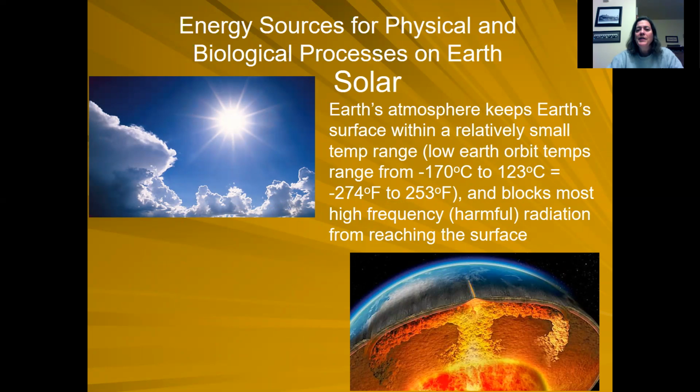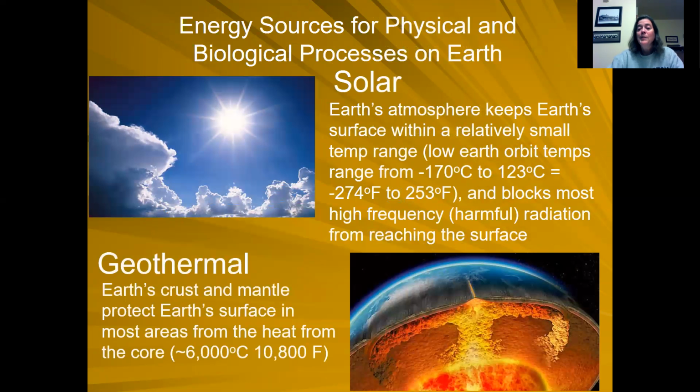So what are the energy sources for Earth? There are two main sources. One is solar energy that comes from the sun, and the other one is geothermal energy that comes from within the Earth. We're in what we call the Goldilocks zone for habitability in our solar system: not too close to the sun, not too far from the sun, so we can have liquid water. But it turns out that geothermal forces are greater than we might have realized, especially in early Earth, for how life might have gotten started on planet Earth.